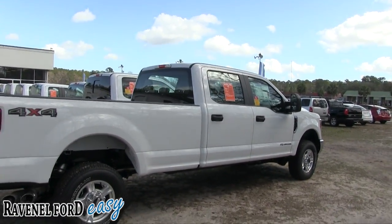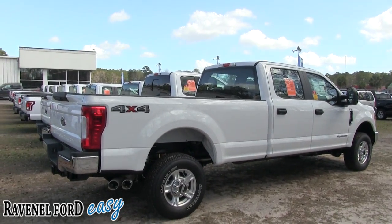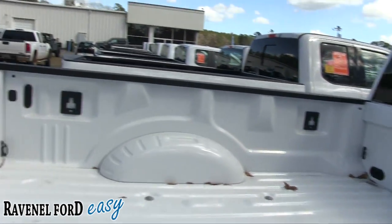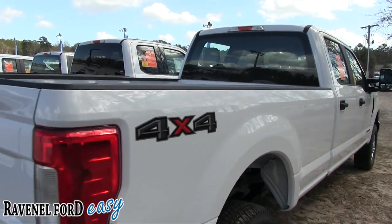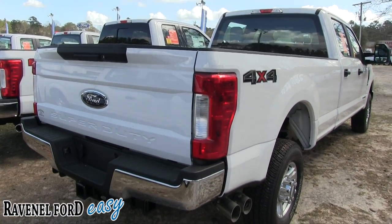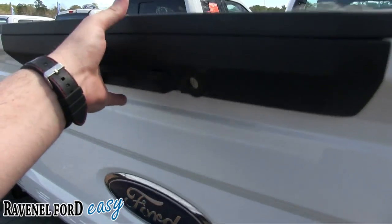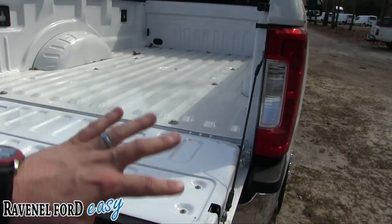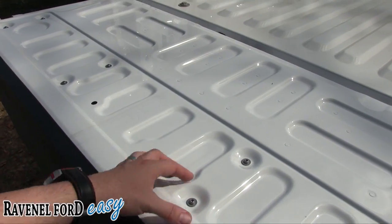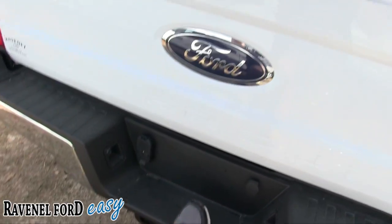Now take a look in the back — that has got to be the most massive truck bed I've ever seen. It's got to be at least eight feet from end to end. I mean, you could fit a big ol' alligator back there — I actually did a video back in the day with a Chevrolet where we got a gator in the back. Dropping the tailgate down, I'm trying to find somewhere to step up into the truck, but this one doesn't have that little post step.